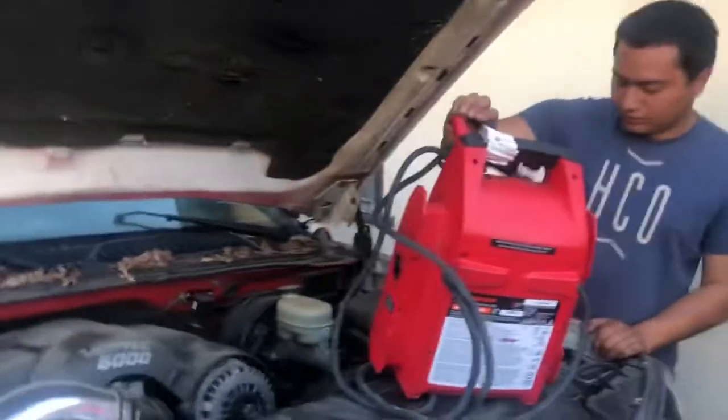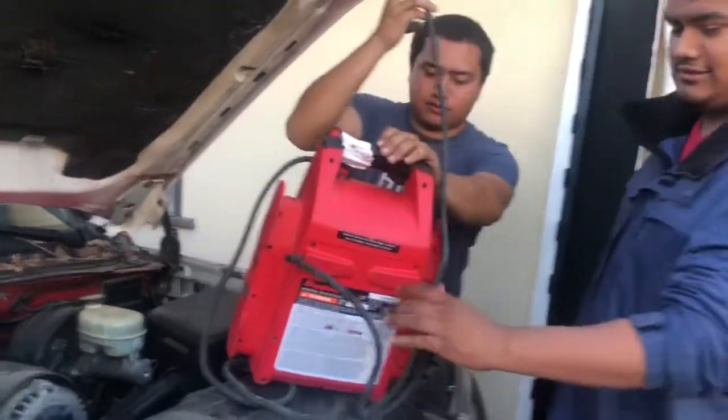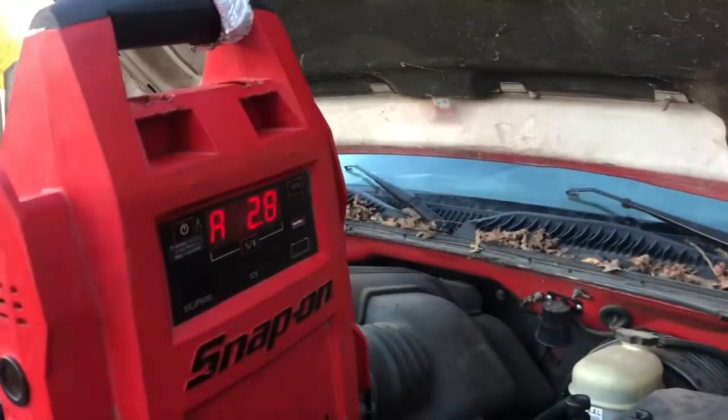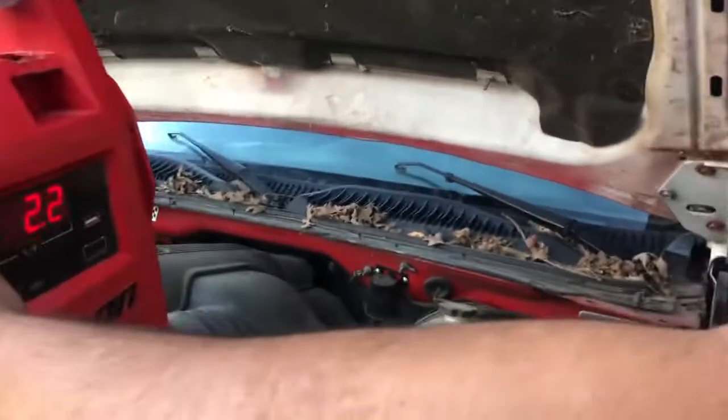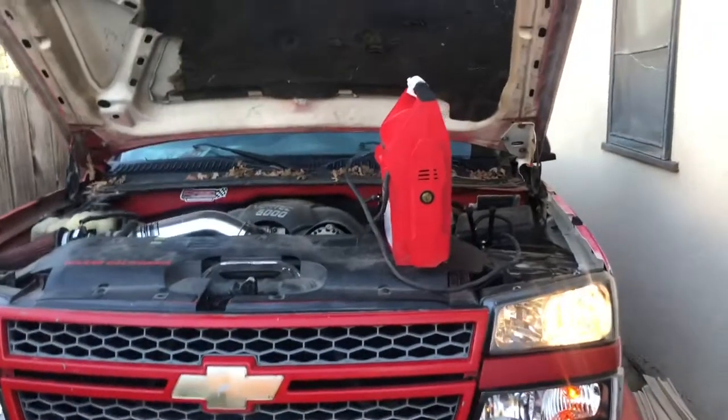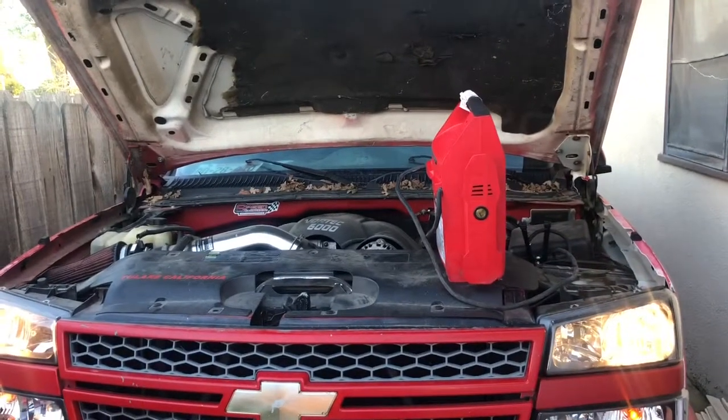Let's see if it starts up. This crappy battery I got, huh? Is it dead? I was gonna get the red top. Hold up, Brandon. Your battery's completely dead. You're lying. Nah, 1.8. Boy, it's supposed to be at 12. Starts up. Start it up. Unlock it, unlock it.